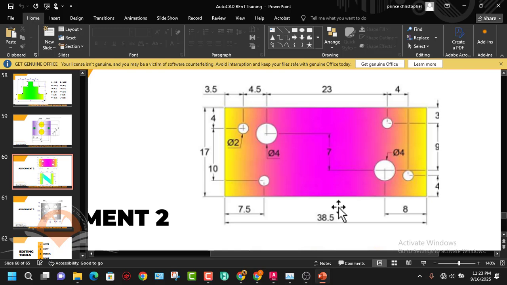Okay, so we say 38.5 minus 3.5, which is 35. So from here to here on the x-axis we get 35.